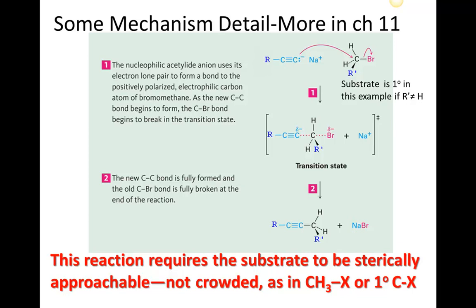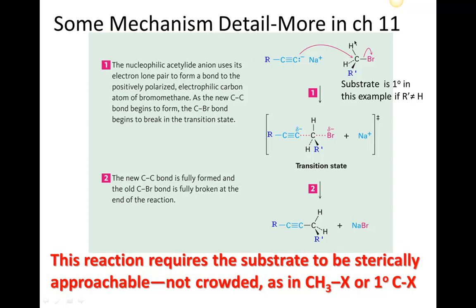And here's a picture of the transition state. And again, we'll talk more about this in Chapter 11. But what they're implying here is that the nucleophile, which is this anion, is starting to make a bond with this carbon at the same time as this bond to the halogen, the leaving group, is starting to break. So all of those things are around this carbon at the same time. And if you're really paying attention, you have three just plain old bonds and then two partial bonds. And that's called a five-center transition state. More on that later.